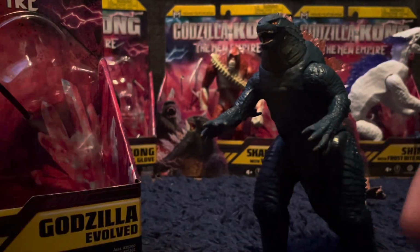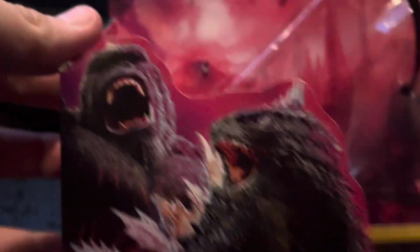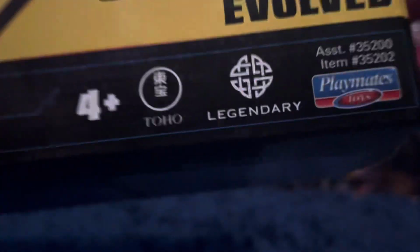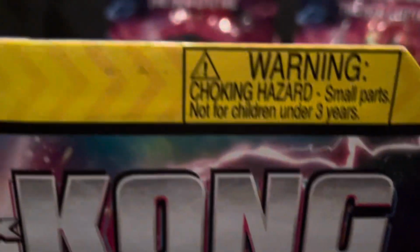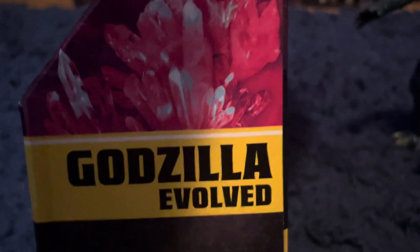All right, as you can see, we have Godzilla out of the package, with his heat ray, but let's get through his box first. As you can see, we have Godzilla and Kong in the package. We have Godzilla and Kong, obviously, but Playmates, Legendary, Toho, and ages 4 plus. That's important. At the top of the package, we have the MonsterVerse, Godzilla x Kong: The New Empire, and the warning. Yep. At the side of the package, we don't have too much. We only see Godzilla involved. And the other side of the package, we have a cool image, and the title.